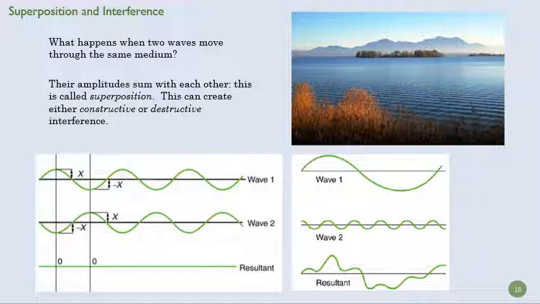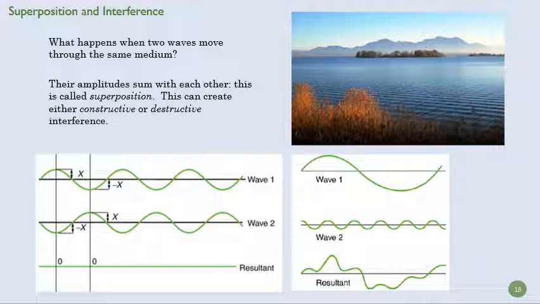With constructive interference, we see a wave that results that is a sum of the two other waves. So if I add this wave to this wave, which has a very different frequency, I'm just adding this amplitude, whatever this little distance is here, to this distance, and I'm getting that distance. At a point where I'm at 0 in this wave, I might be a little bit under on this wave, and so I'll be a little bit under there. So we're just adding our amplitudes. This is constructive interference because it creates a new wave with a larger amplitude in some places than there were in either of the other waves.